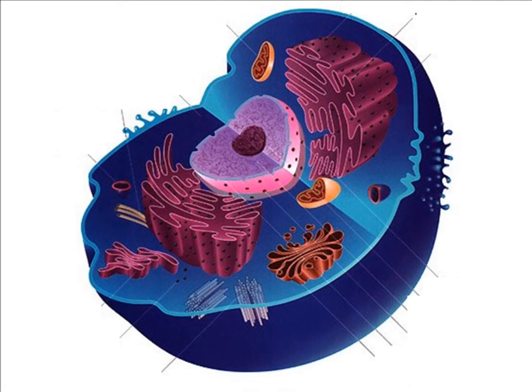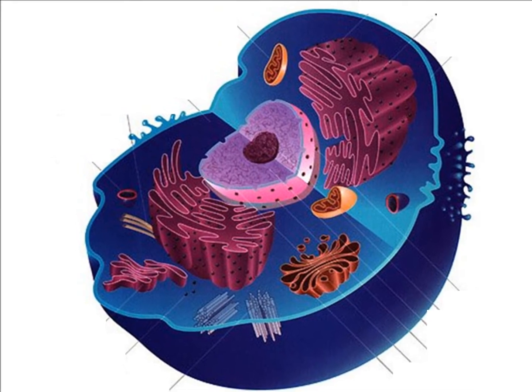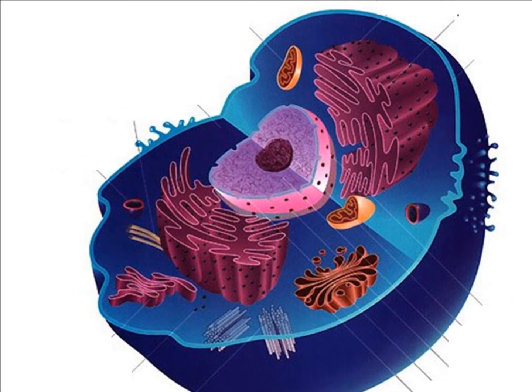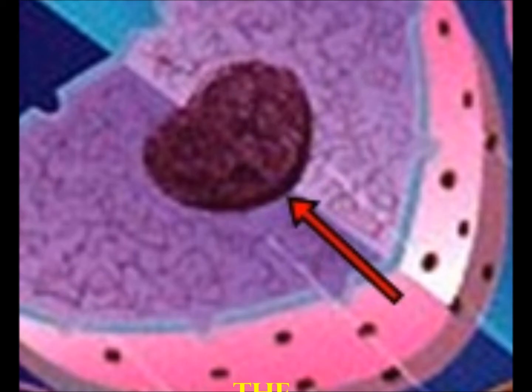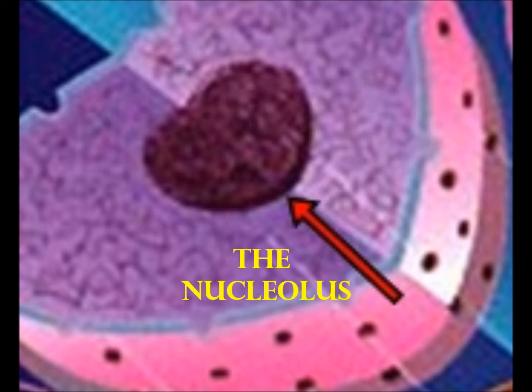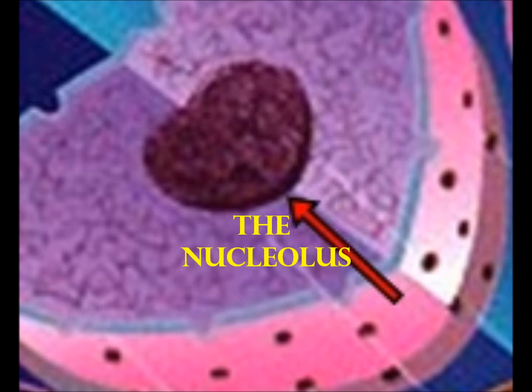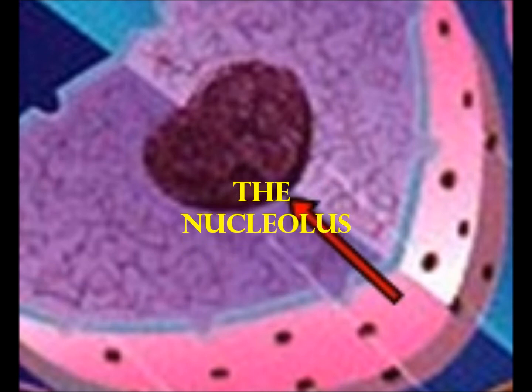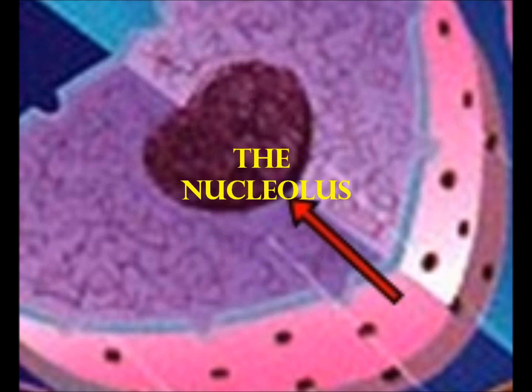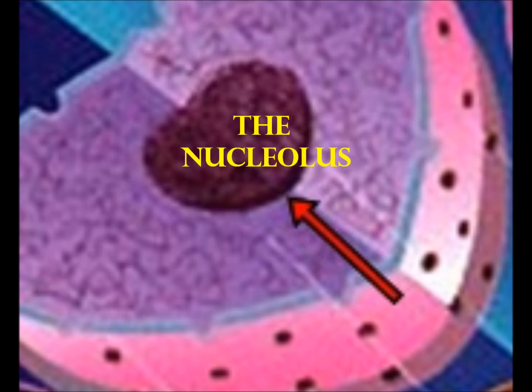Now moving on to the nucleolus. The nucleolus is the nuclear subdomain that assembles ribosomal subunits in eukaryotic cells, and its primary function is to assemble ribosomes. The nucleolus organizer regions of chromosomes contain the genes for pre-rRNA, which is the foundation for the nucleolus.